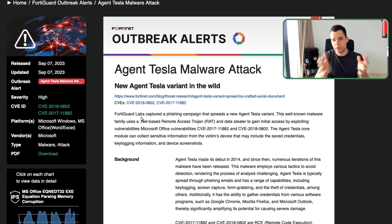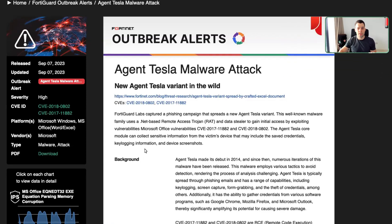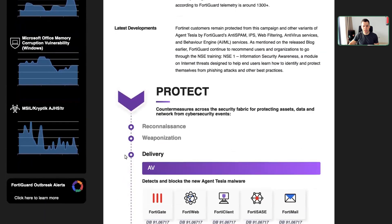In order for all of this to work, a lot of things need to be in line. The Ancient Tesla malware is usually crafted by attackers and then sent towards their victims, and we can see this in our kill chain. The outbreak alert provides a good overview about what kind of steps are involved in that specific attack and what you can do on the defensive side to prepare yourself accordingly.